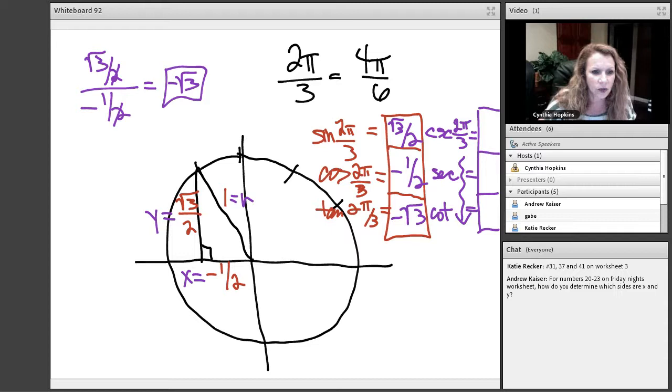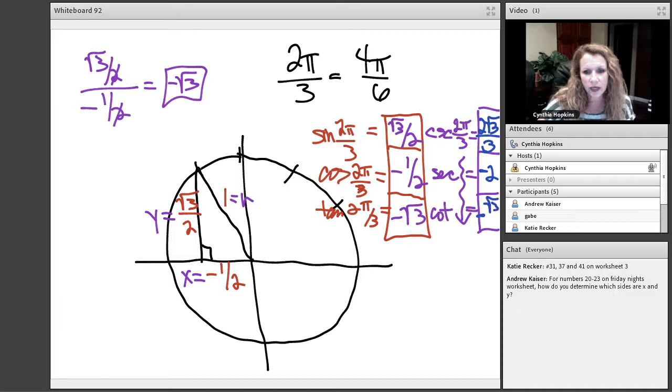Let's go blue. Okay, so the reciprocal of rad 3 over 2, guess what? It never changes. Every single time you get 2 rad 3 over 3 when you take the reciprocal and then rationalize the denominator. So you might as well just remember that. I hate to say memorize it, but it's always the same. And when you take the reciprocal of -1/2, we get -2. And then the reciprocal of -rad 3 is negative the square root of 3 over 3.